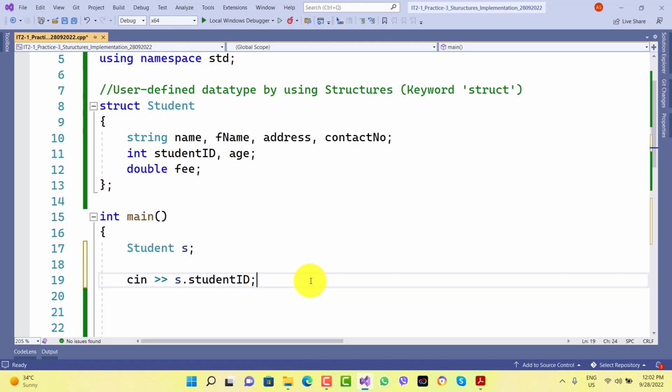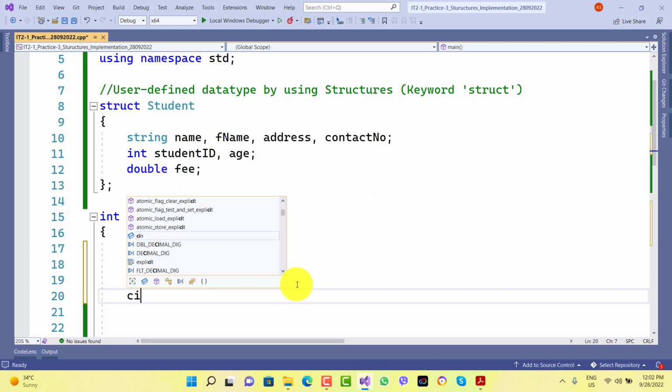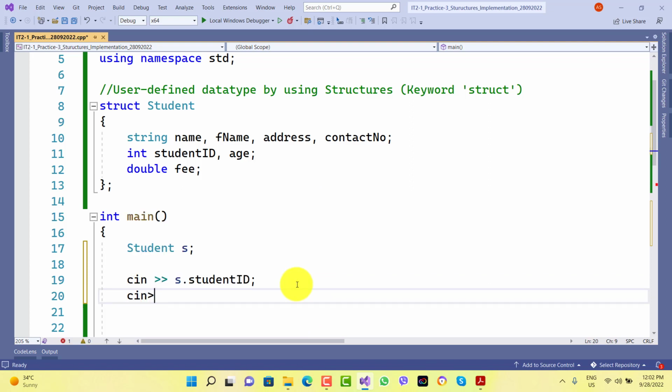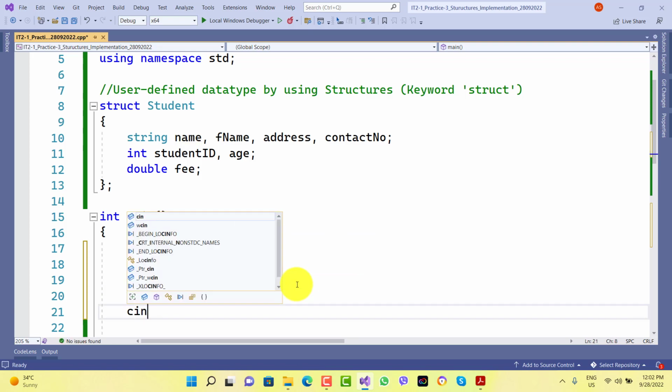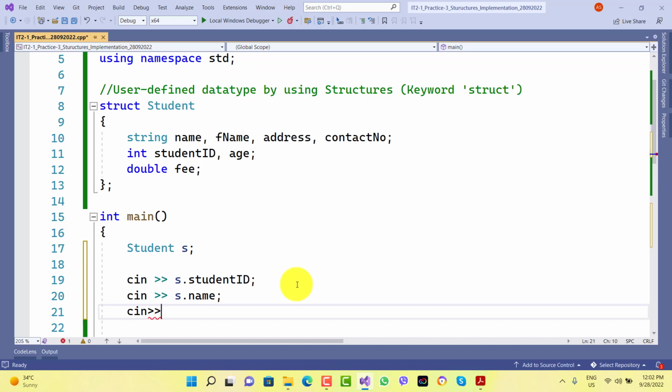Now second, we take the second cin. What is the second one? Name. So we are taking name here. Then third, father name, so S dot F name, it is for father name.